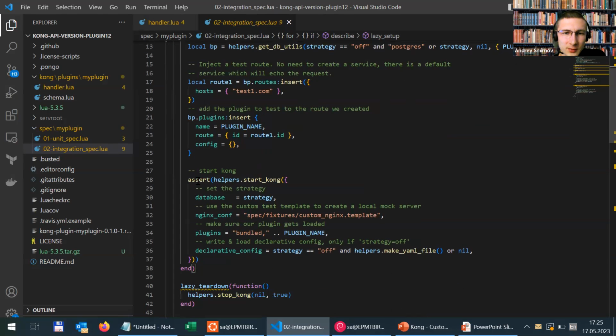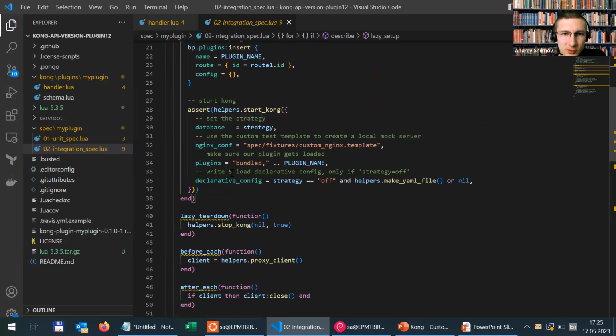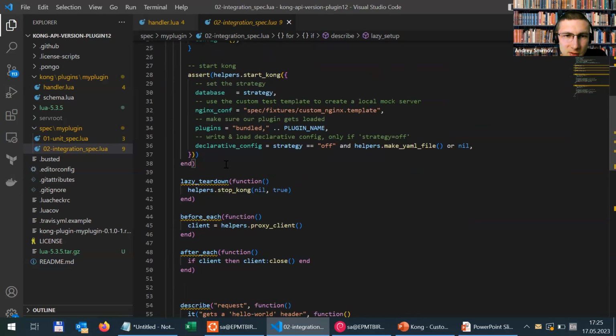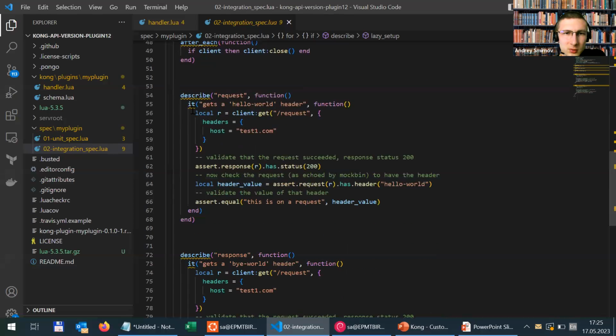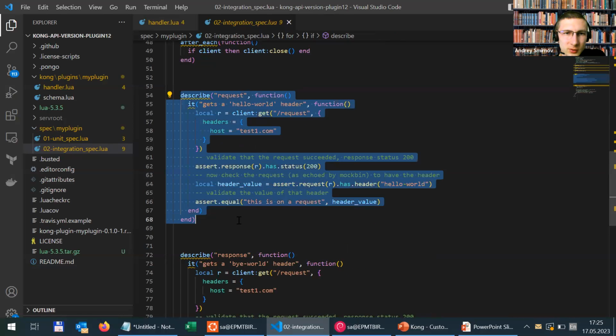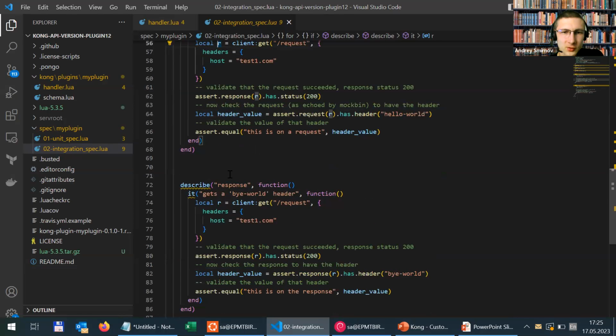The plugin will be applied, then we'll apply some strategies, the plugin again, and so on. And then we will finally come to the tests and check this test.